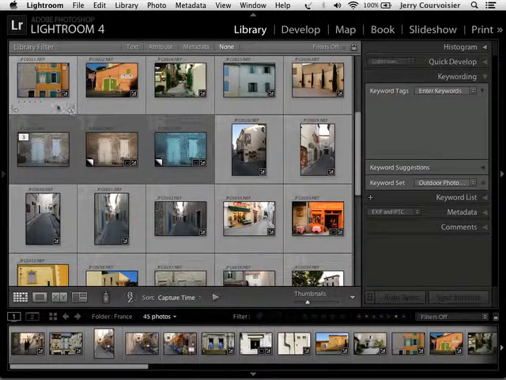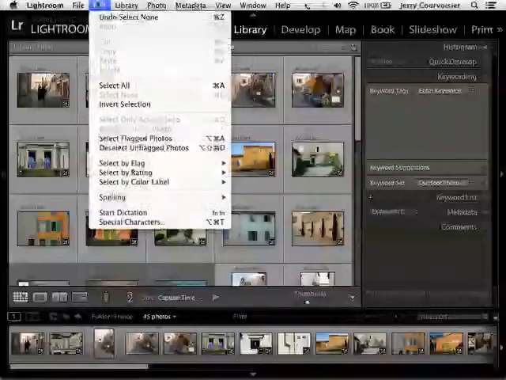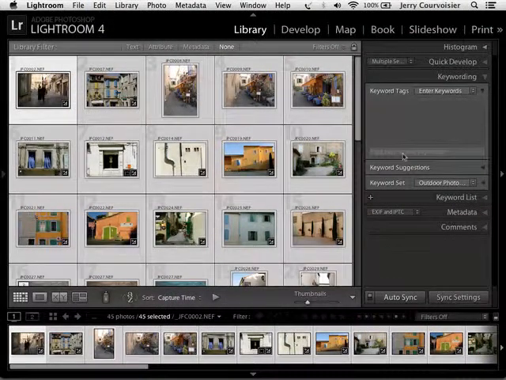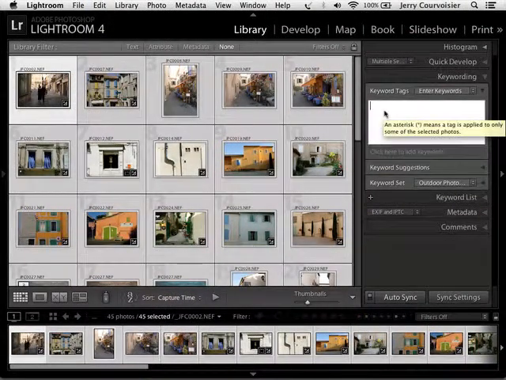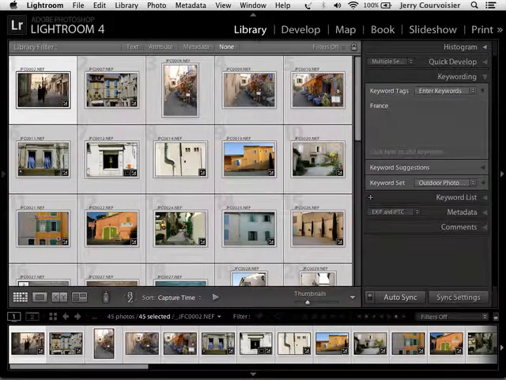This is an area where we can apply keywords associated with groups of images or single images. In this case, this folder is from France as the location, so I could select all the images by going to select all, or Command A or Control A on your keyboard, depending on your platform. All images are selected, and I'll type in the word France, and then when I hit the return key, you'll see that each of the images now has a small luggage tag associated with it, meaning that it does have a searchable keyword associated with it.